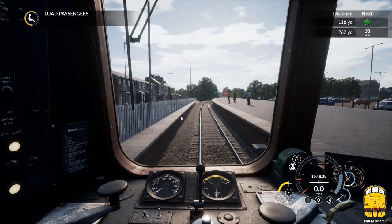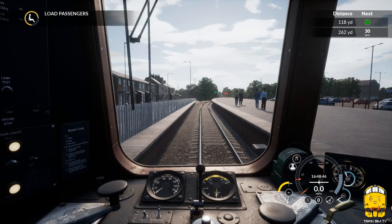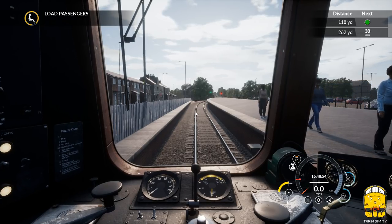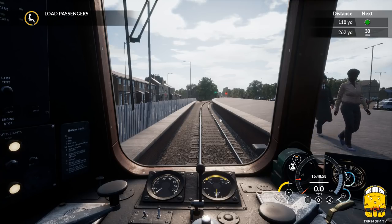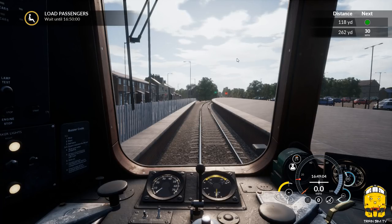We're already a minute late leaving because of this thing here saying load passengers, which is a bit weird. So we are calling at most stations en route. I haven't actually checked the timetable to see how many stations we're calling at, but I suspect it's probably all of them with a peak hour service just at the start of the rush hour. So now we're waiting until 16:50 apparently.